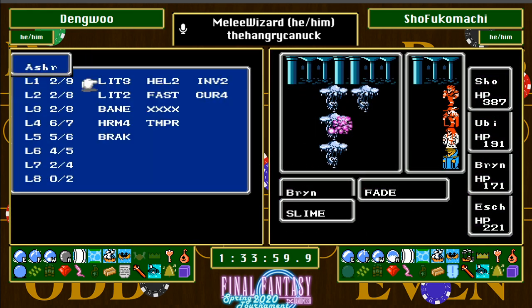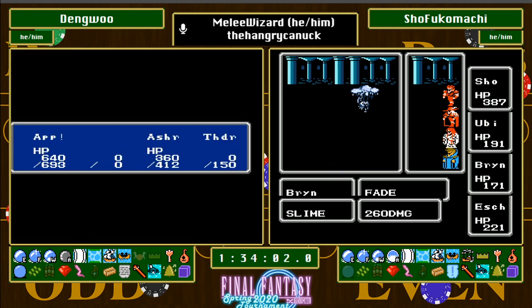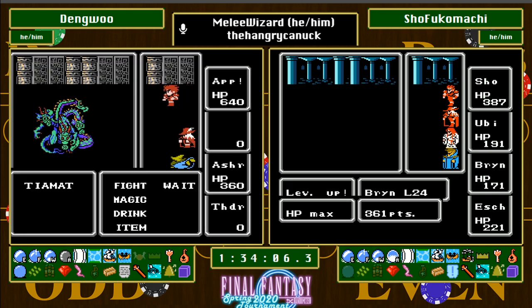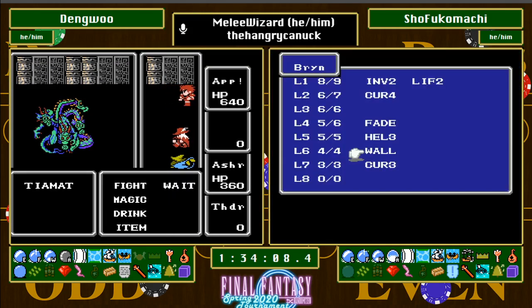Well, at the rate Deng's going, he's gonna be 30. Well, he's at 32 now, so now he gets 5 hits with the Ice Sword. So it's probably possible. I'm not gonna say it's not.